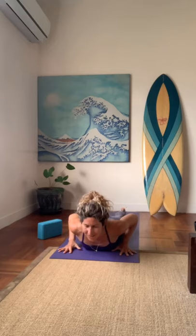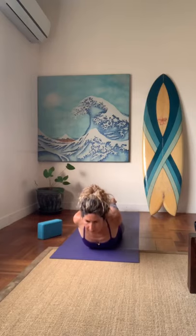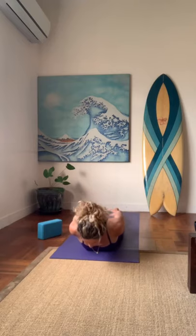All right, walk the arms back, interlace the fingers, bring the legs together. Push into your hips, lift the legs, lift the upper body, lift the arms, tuck your chin slightly. So I want you to feel the inner thighs squeezing together and lifting up. Think about separating your heels, but press the big toes together. Lengthening, lifting for 3, 2, 1, and slowly lower down.